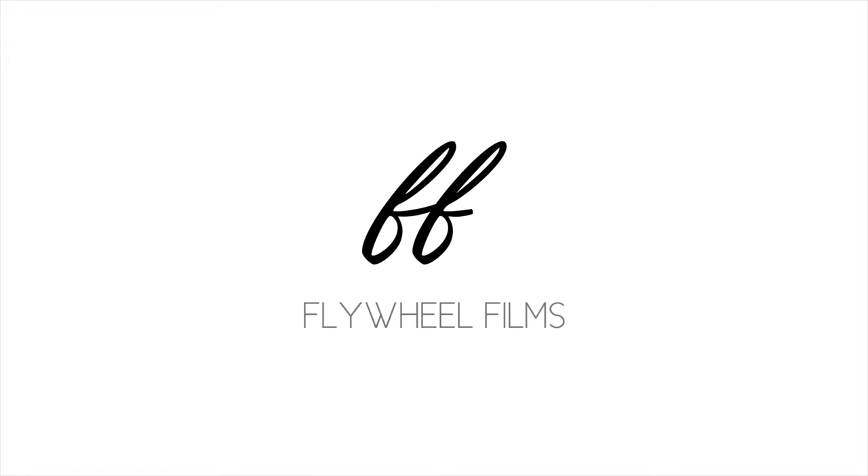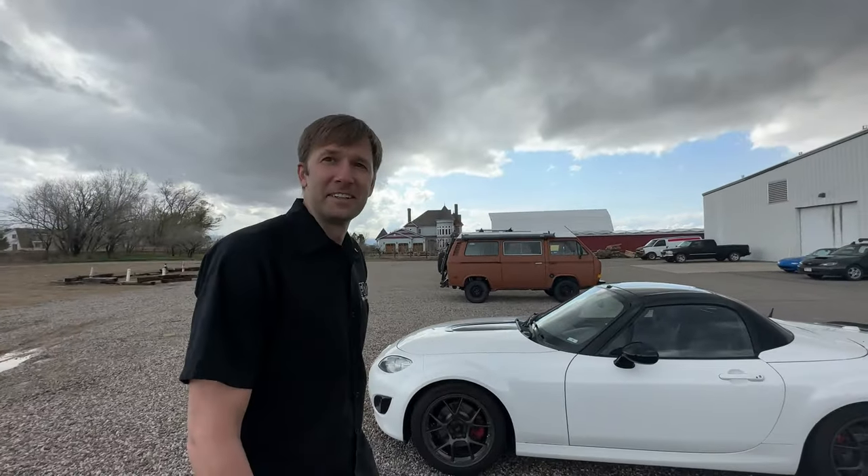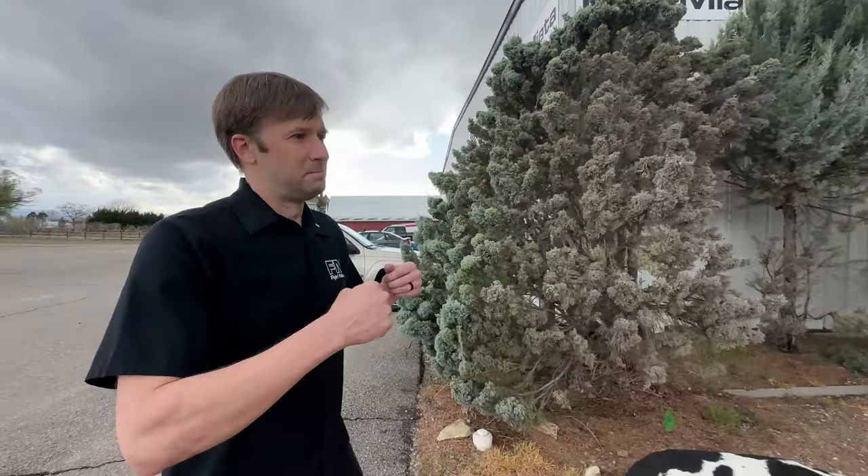Thanks for the introduction here. I'm one of the people that didn't really know until I came out here for summer camp — that put a lot of faces to names, but also a building to the name. Can you tell me basically what Flying Miata is and how it started? So Flying Miata is Miata performance. Anything that makes your Miata better, faster, stronger, more reliable — that's what we do.